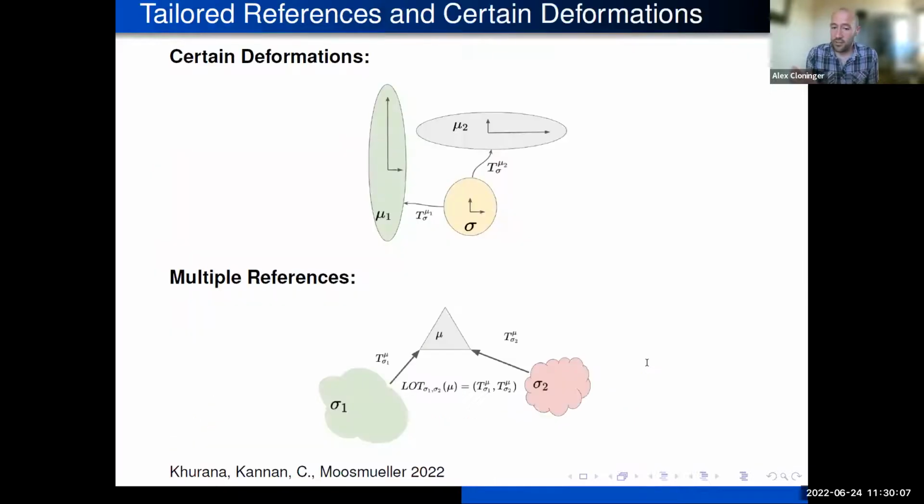Okay, so this is the example that I find to be a lot more intuitive. If I pick my sigma to look like my mu1, then I'm actually allowed to shear in principal directions. So all of a sudden, transformations between mu1 and mu2 here would be considered compatible. That's not a shift, that's not a scale, it's a shearing in different directions, but it would still be a compatible transformation. And then the multiple references, that's basically the idea that I find the optimal transport map from sigma 1 to mu and from sigma 2 to mu, and I concatenate them. And that's my LOT embedding. And everything I have said about linear separability, about computing distances, also applies in these settings.